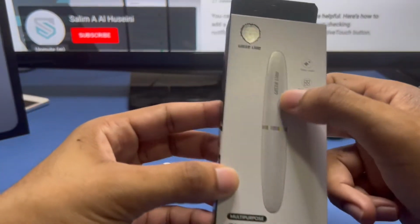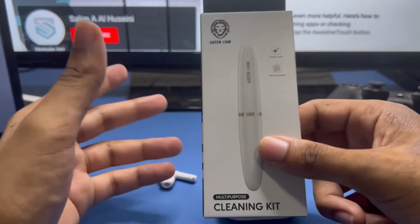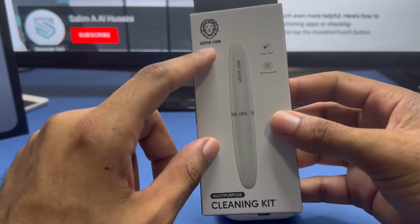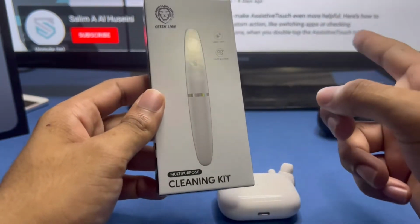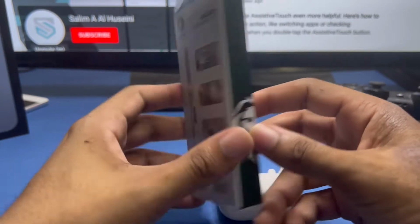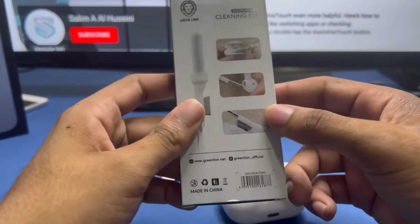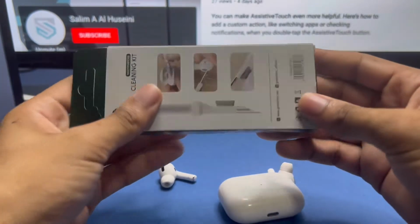I'm going to show you. It's a nice design they made, and it's easy to put in your wallet or on your bag and wear if you want to use it. It's a nice company, Green Lion. They have a lot of things, so I'll put a link to their company in the comments. The cost in dirham is between 12 and 20 dirham, maximum.